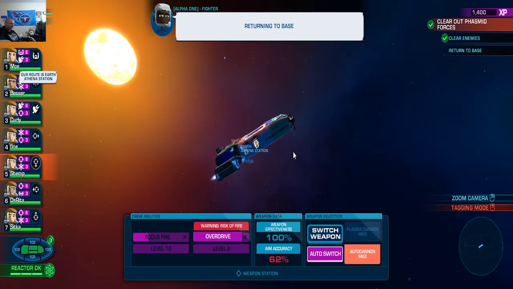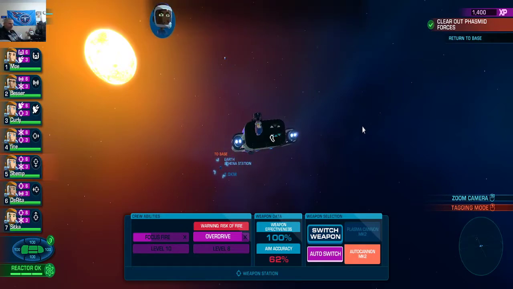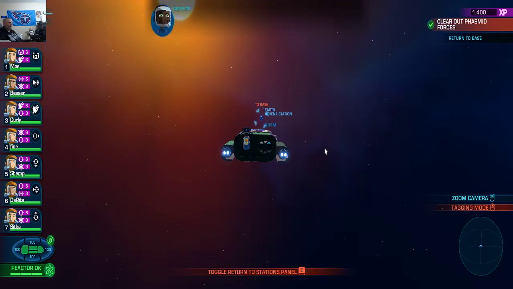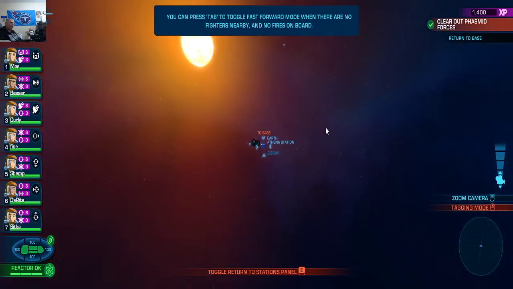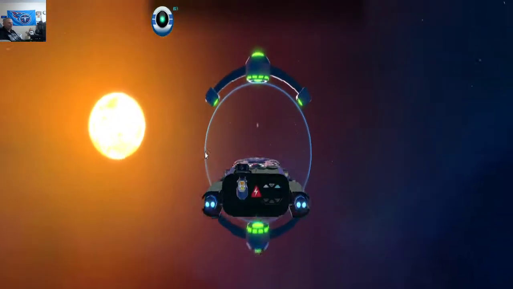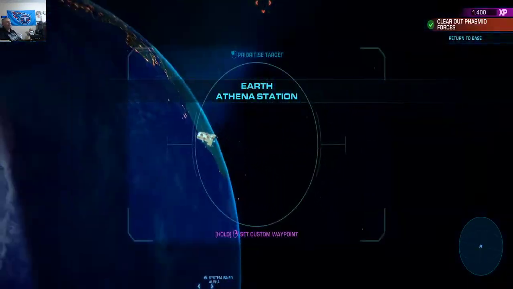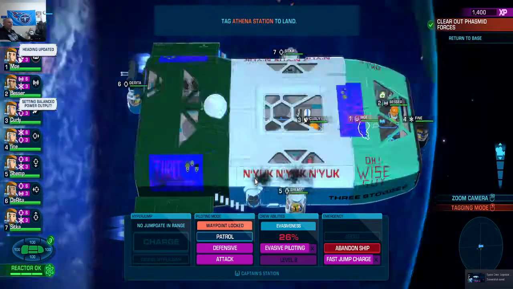Trying to raise up enough money to get the boarding party equipment that I need. Oh, excuse me. All right, no burn marks, so it looks like nothing got past our shields. All right, charging for hyperspace. Man, that was really easy. All right, let's land this thing. Oh, there are some burn marks on the right side.